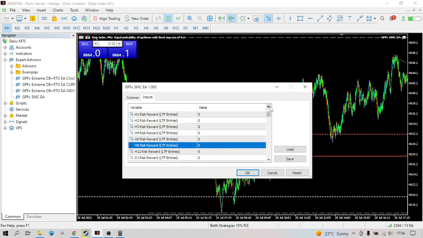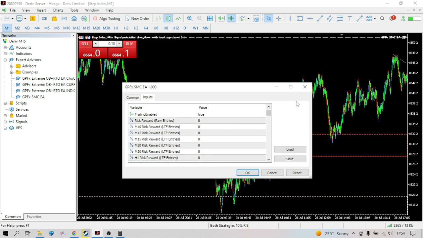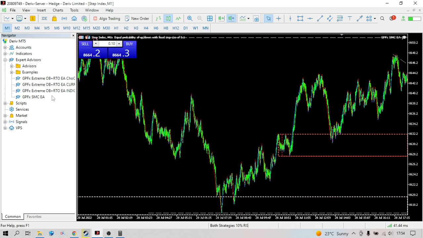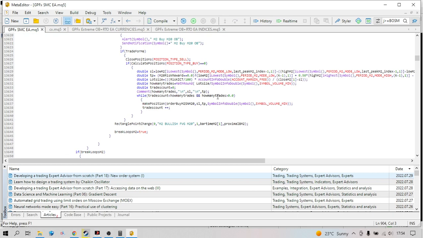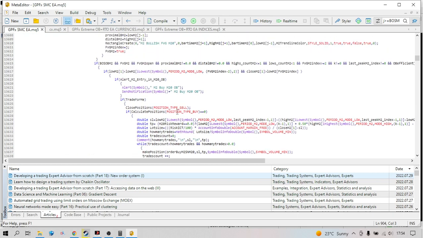When it's 0 like this, the robot's calculations check whether you have set your desired risk reward here. Let me show you.